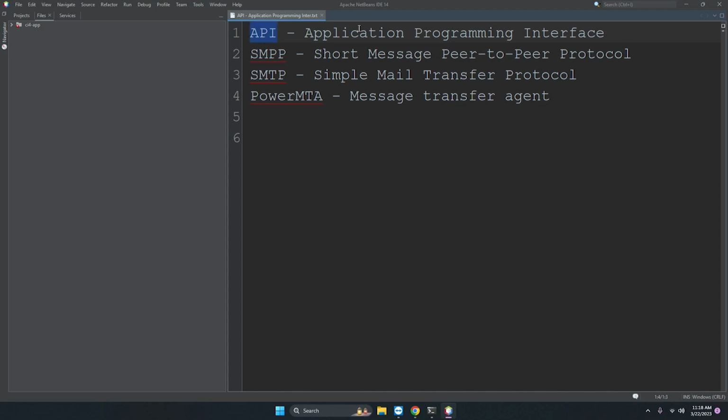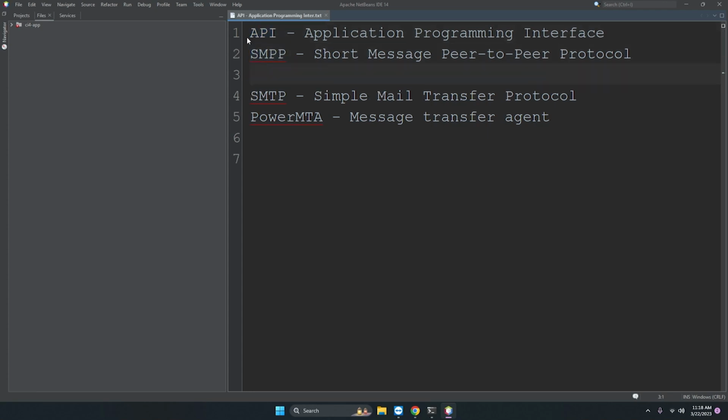So this is the application programming interface, and we can make any way to connect to our servers. Using API we can send SMS, emails, connect to any server, and anything we can do with this API. But especially people use it for SMS and for accessing data. You can also send SMS using API and SMPP.